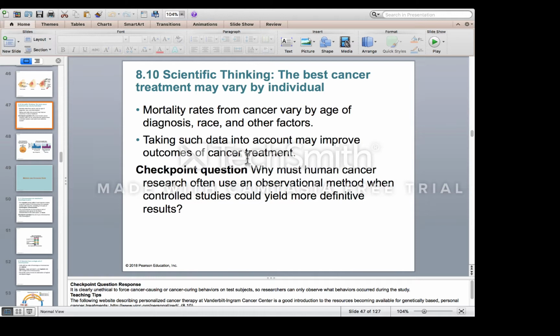So human cancer research should use, I would argue, a definitive histology and a series of tests, whether it's PET, CT scans, or ultrasounds of the abdomen and pelvis, CT of the head, neck, and spine. Those are diagnostic tests that will definitively tell you there is a mass. But you need to biopsy the tissue. That means pull the tissue out, look at it underneath the slide, and then that histologist will say, yup, I can see cancer cells. That patient's got cancer. This is where I pulled it from.